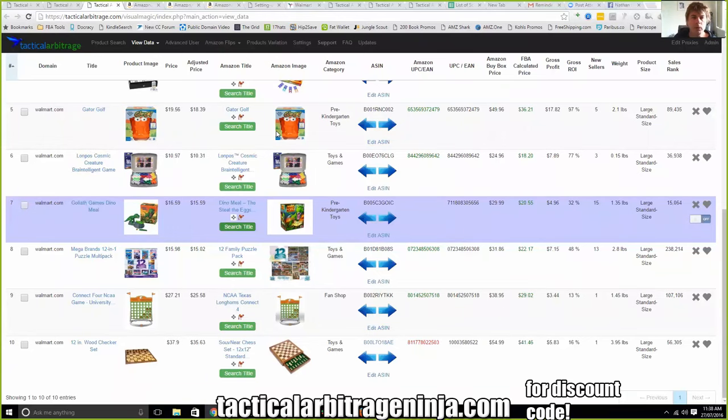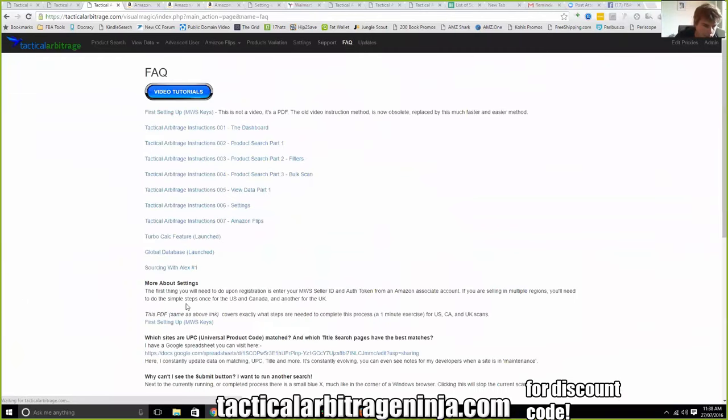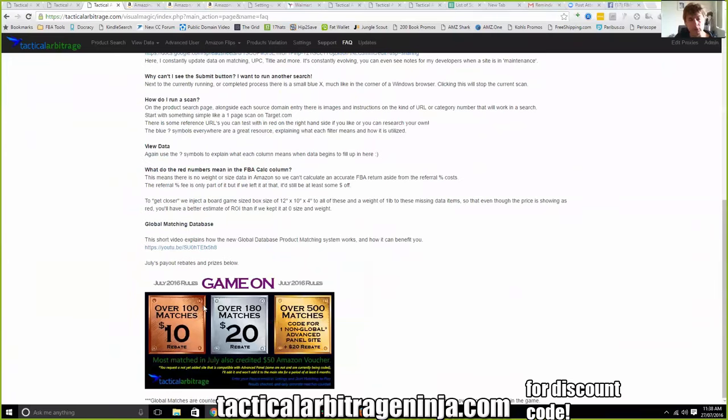We also want to incentivize that, so we turned it into a bit of a game which changes every month. For this month, people who make over 100 matches get a $10 rebate back in their PayPal account. If they make over 180 matches, they get a $20 rebate. And if they make over 500 matches, they get the $20 rebate, plus one advanced panel site added that we guarantee not to add into the main software for the next, I think it's 6 months. So even if we decide that we want to add it, if you've won this competition, you don't get that site for 6 months. Every month these rules change, and it's just a little game I like to play with my members to encourage people to keep adding to that global matching database.